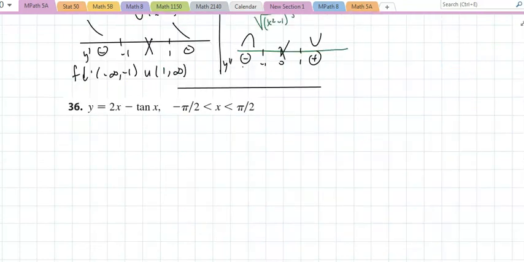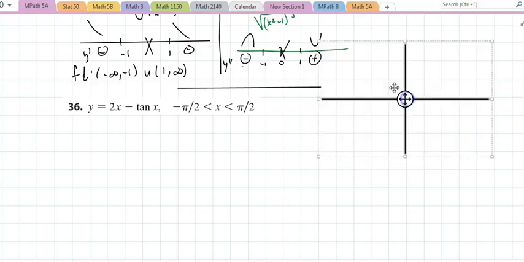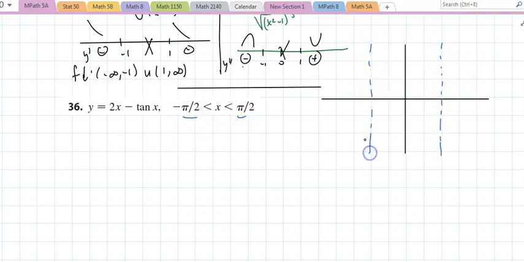And since you guys are fascinated by trig and you always ask for trig, might as well work ahead of you. Sketch a graph of this, and they restrict the domain for us. They say the domain is restricted between pi over 2 and -pi over 2. Very good. Well, let's see. Intercepts, if I put 0 in for x, I'll get 0. Very good. I got a point on the graph. Awesome.